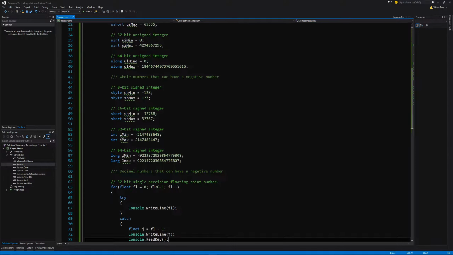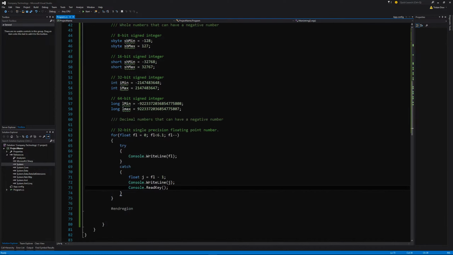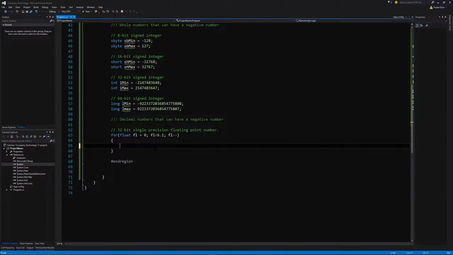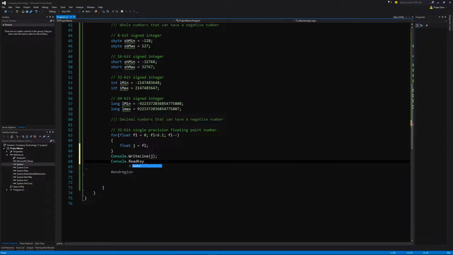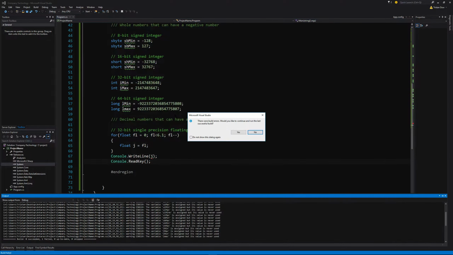Yeah, that's going way too much. Oh no, it's gonna keep trying. Oh crap, I didn't want to do that. So let's just go with float J equals FL, J, ReadKey, start. It broke.